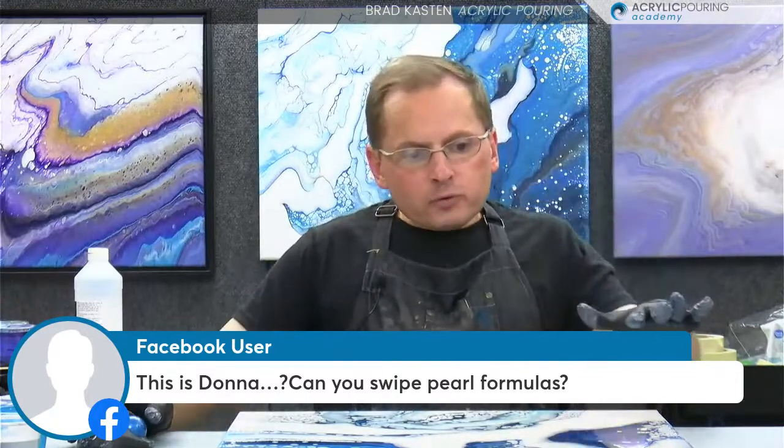But that would be a great experiment, to maybe use the pearl base coat as your base coat, flood coat, and then swipe over the top. Because what you're doing with the swipe basically is spreading that thin paint over the top of your base coat. I'm sure, or almost sure, you'd get pearl cells if you did that. And that might be an amazing looking swipe. So that's a great idea, Donna. Give it a try. Let us know.